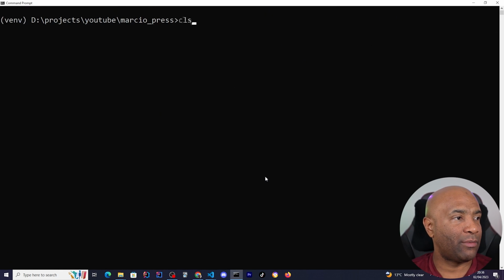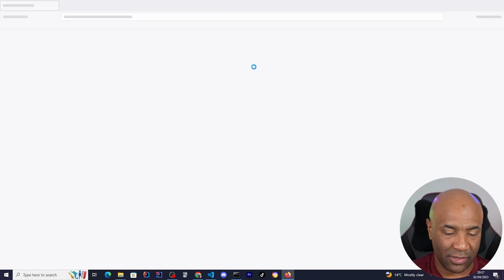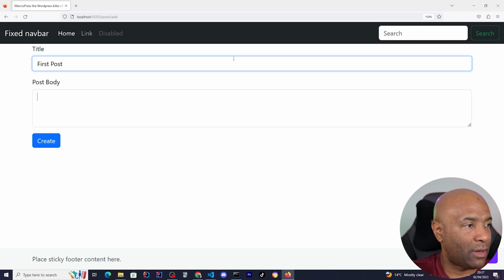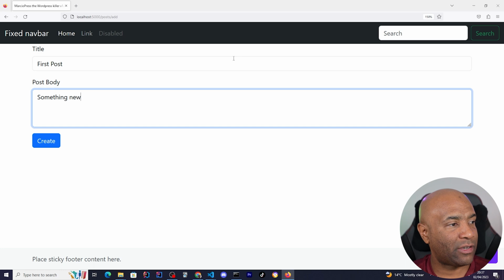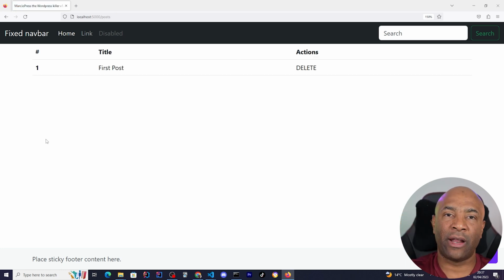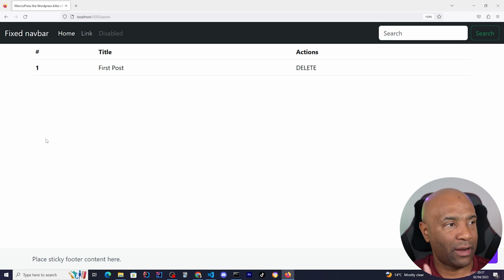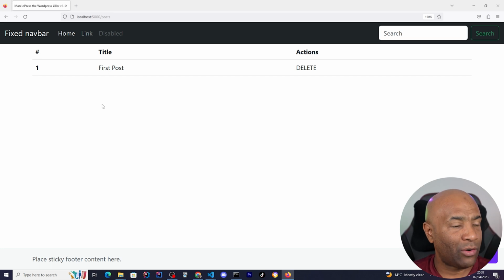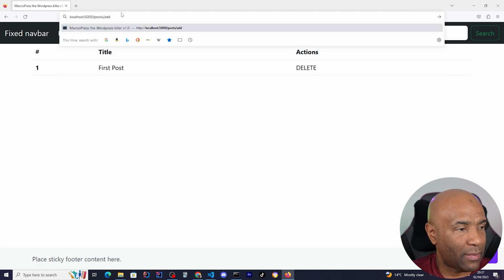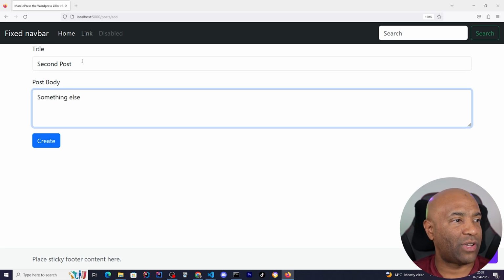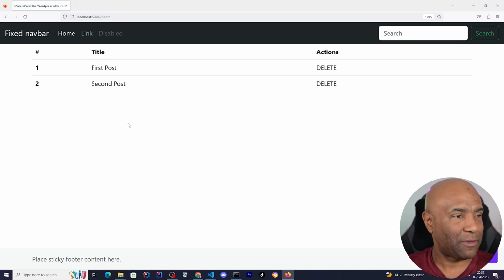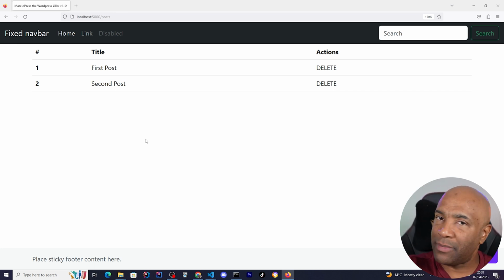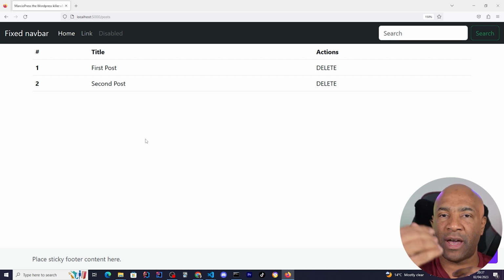Close it here and let me rerun the application, and I'll call a browser. Here we have the page to create a post, and now let's create the first post, something new. Once I hit create, it creates the post, then redirects to the list posts, and then I can see my post listed here, which is pretty neat. We can also add another post, my second post, something else. Once I create, now I have this new post listed. So it works pretty well, and it's quite simple to grab something from the database or from memory and pass it into the template.